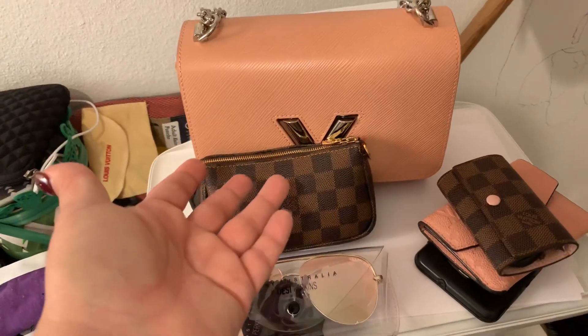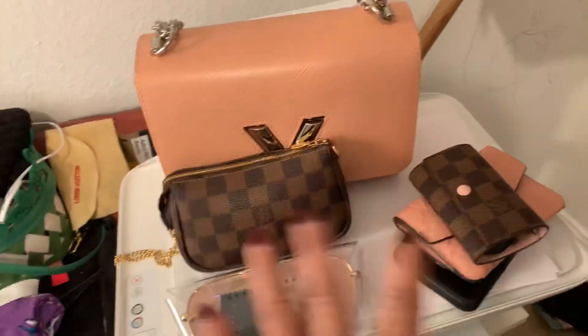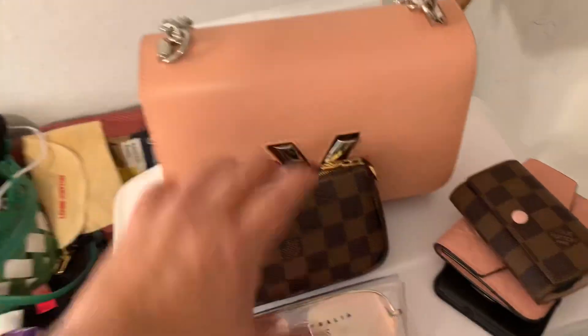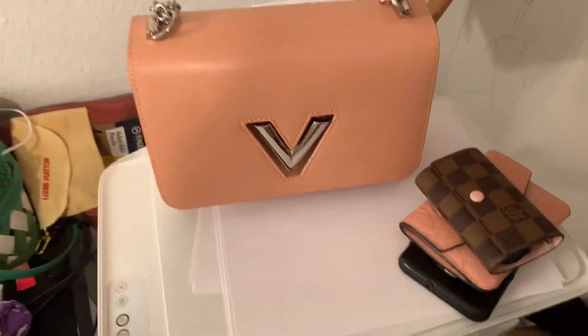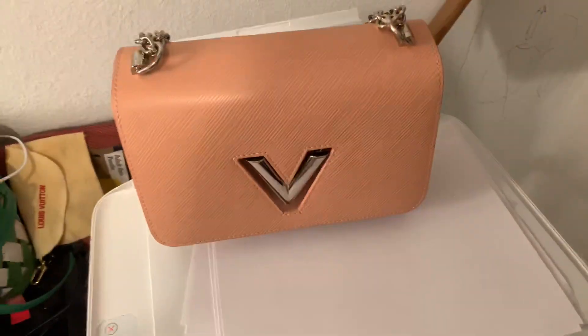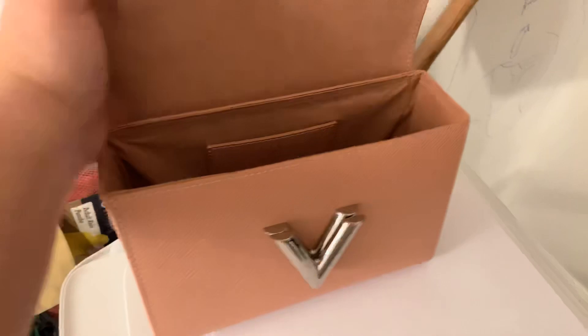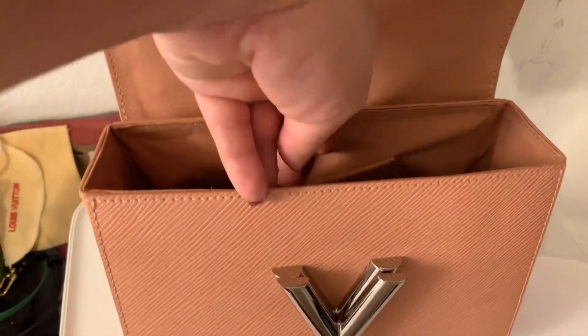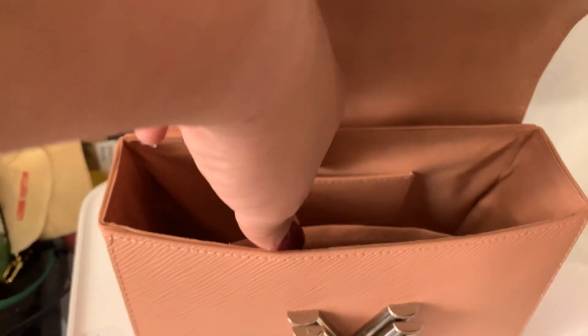Even with my five essentials, there's still plenty of room in this bag for more. And it's deceptive — it really is — because I would not have guessed it would hold more than my five essentials. I hope this has helped you get an idea of what can fit. Even though she looks very small, she packs a punch. You could use this back pocket for your cards instead of a wallet — I've heard many people doing that and it would save you additional room.